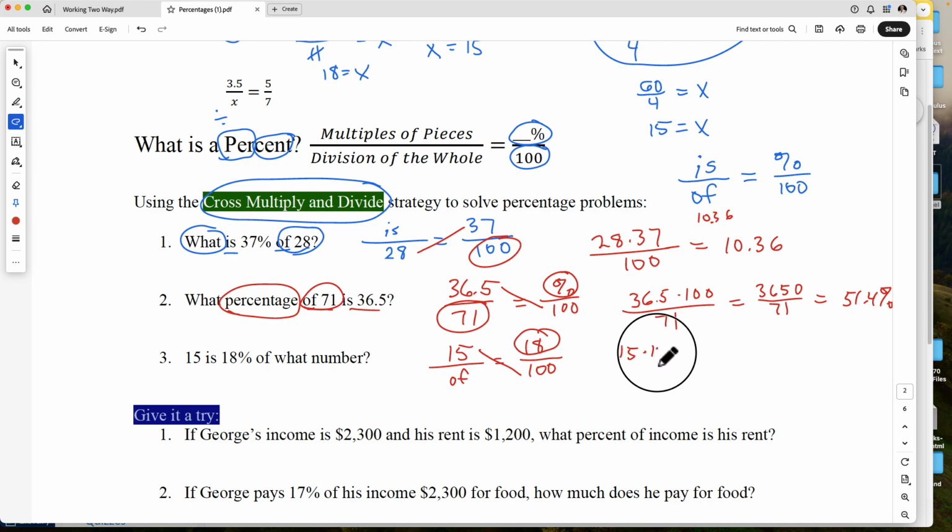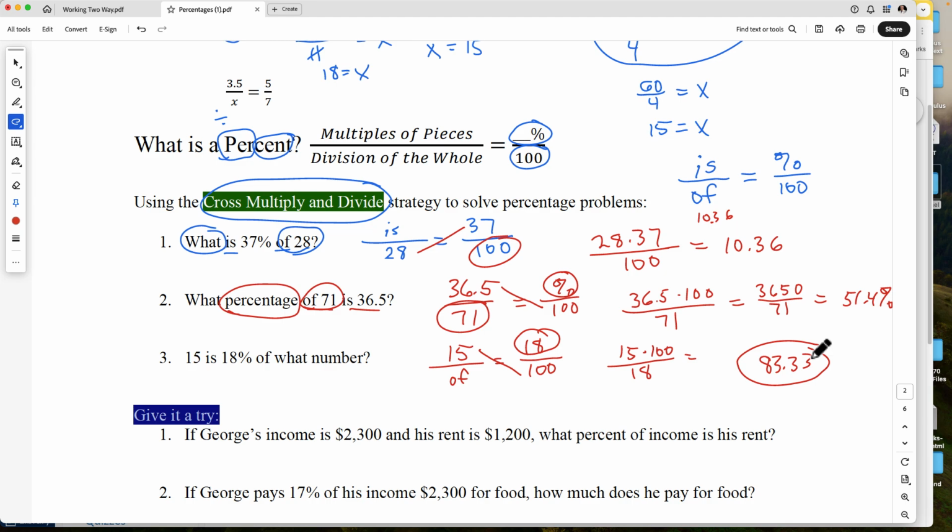15 times 100 divided by 18. How much? 83.33. And it seems about reasonable. 18 is a little bit bigger than 15, and 83.3 is a little bit smaller than 100. That would make them about proportional. You can kind of get a feel for what these should be. Okay, but what you're going to see is that with this method, you don't have to worry about algebra. You'll be able to just visually see, those two numbers we multiply, divide by this, and it will work every single time by setting up a proportion.